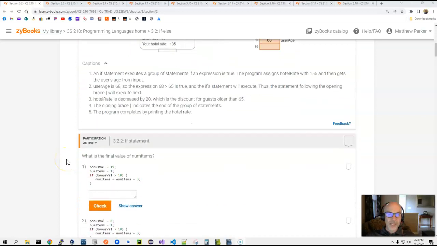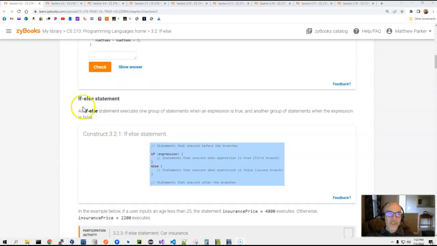So we continue scrolling down. In addition to the if statement, typically we write an else block. The first condition is anything that executes when this statement is true, and then the else block is everything else. This would be the second branch. So if above we had the user is greater than 65, down here this would handle the case of the user being 65 or less. Just like with the if statement, you need to wrap the else block in curly braces. So type else, open the curly, close the curly, and everything goes inside here.